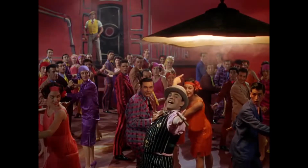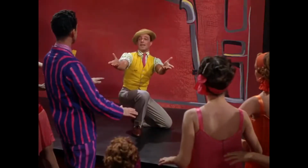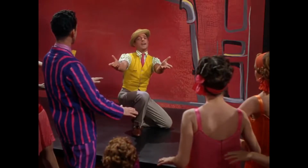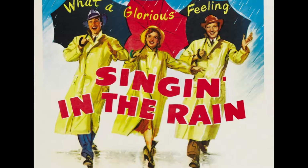However, during the 1950s, the golden age of the Hollywood movie musical, the long take was the best way of showing the action on camera. Allow me to show you with the 1952 classic Singin' in the Rain, starring Gene Kelly and Debbie Reynolds.